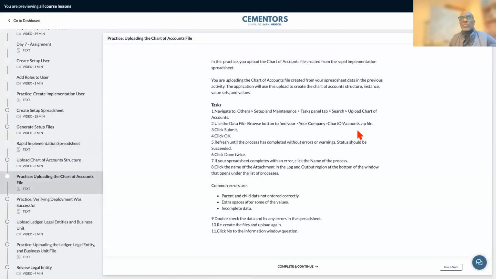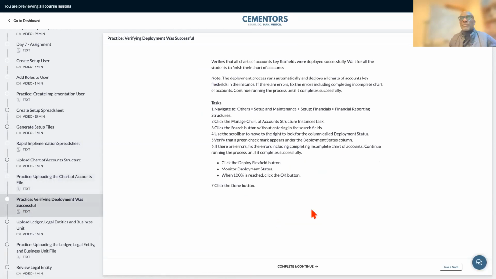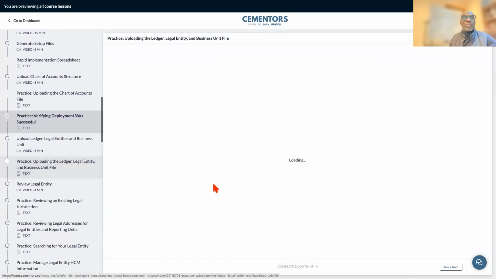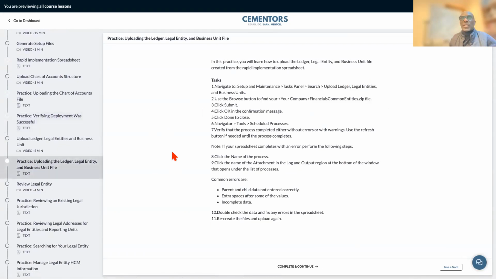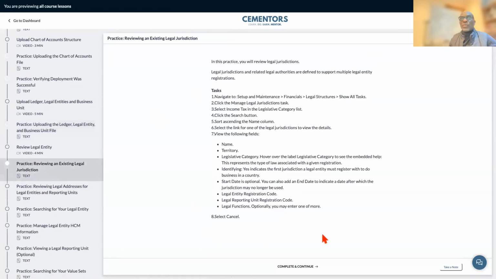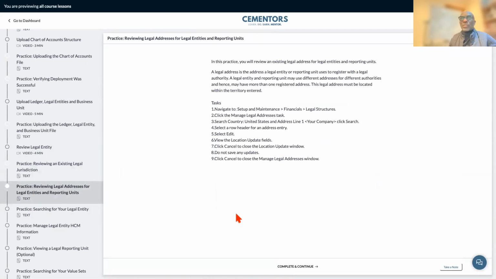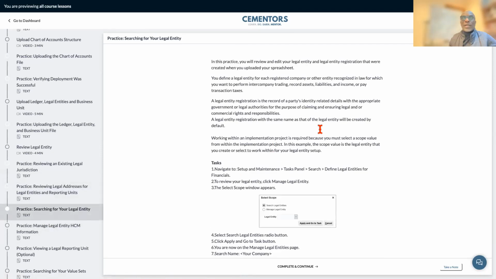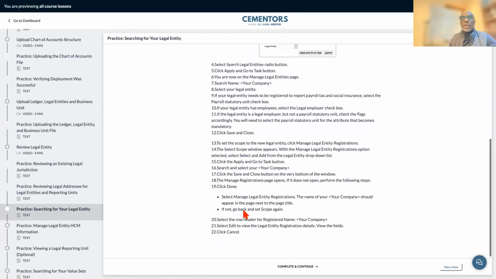Uploading the chart of accounts, verifying that it was successful. Again, uploading the legal entity, and then reviewing your legal entity. This is very, very important. Some of these are very, very important. There are no shortcuts to a lot of this stuff that we have here.